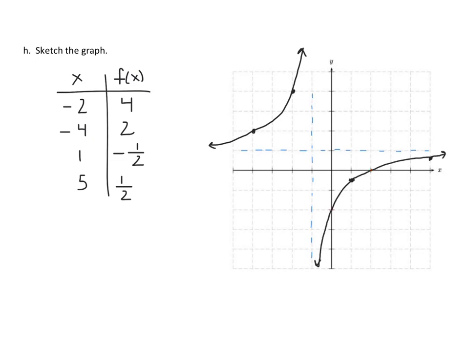One of the things that you can do is plug the original function f of x into your graphing calculator and graph it to check your answer. And I encourage you to do this. One thing I do want to point out, though, is that your graphing calculator will often graph the vertical asymptotes as vertical lines. I want to remind you that vertical asymptotes are not actually part of the graph. We often draw the dotted lines to help us see where those asymptotes exist.